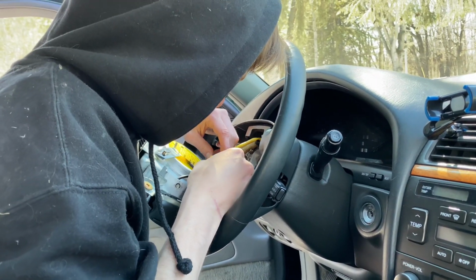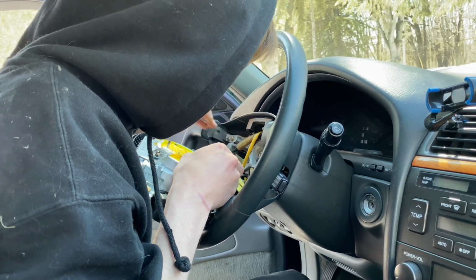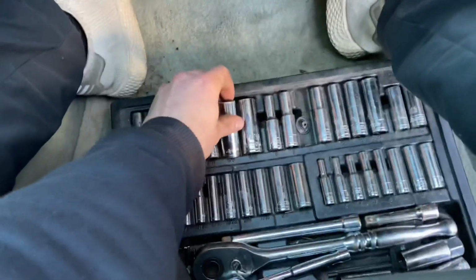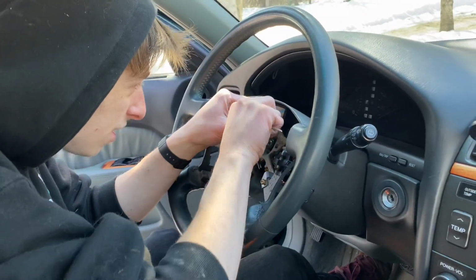Oh, that's an interesting clip. Boom! Yeah. Whoa. Okay. It's a pretty small nut in there. What do you think this size is? What's an 11/16? How does this come out?